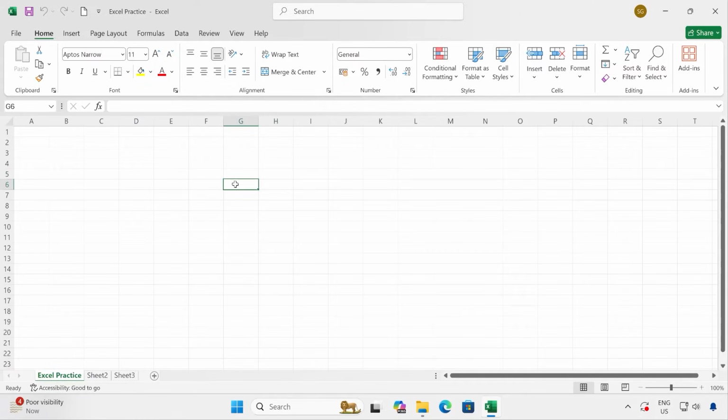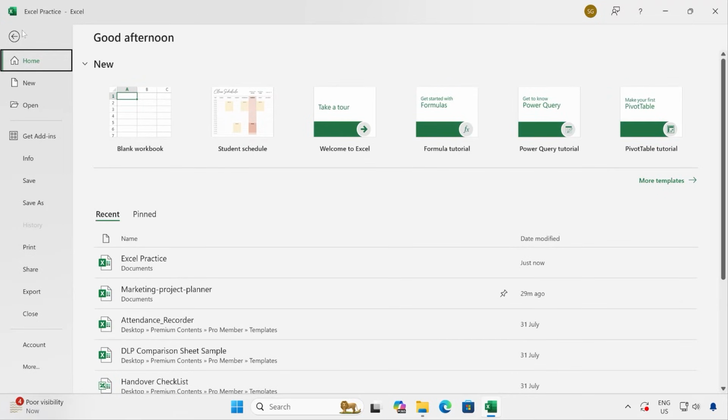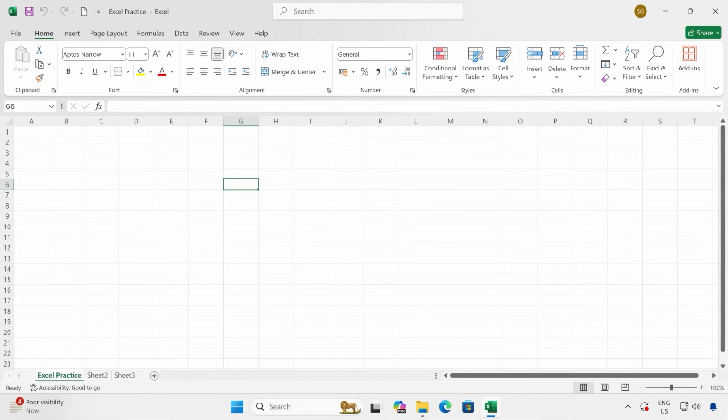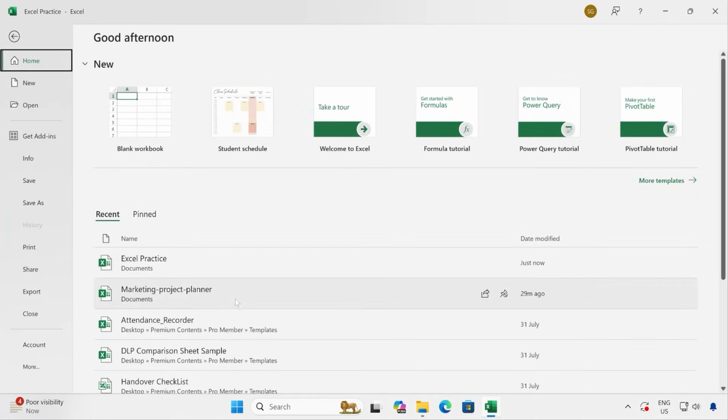One very important thing, guys: whenever you save the document, make sure that you are saving it into the correct path, because if you save somewhere else, and you are not familiar with Excel, you might find difficulties while opening it. Even if you don't remember the location where it's saved, you can open Excel and in the recent files it will show you where exactly this particular file is present, by simply moving your mouse to that location.